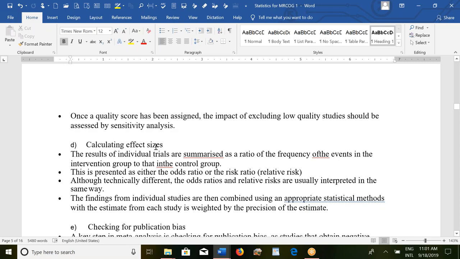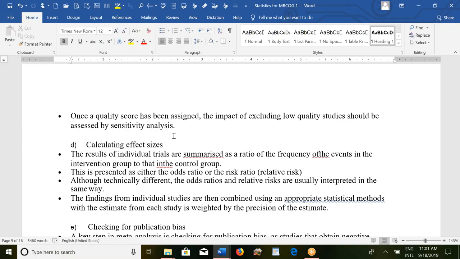You will see the difference between the control group, where you know about the conditions, and the experimental or intervention group. That's how you can see the difference made by any intervention. Like you are giving steroids, and you will see in which group you have given steroids: did the incidence of respiratory distress drop or did it remain the same? So you are going to see the difference between two groups.